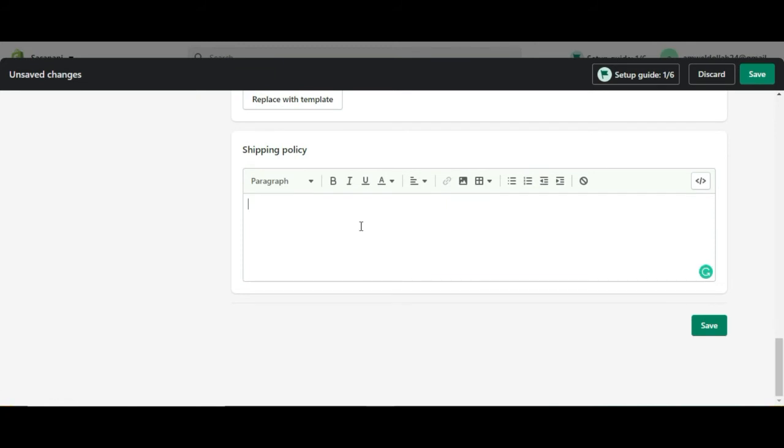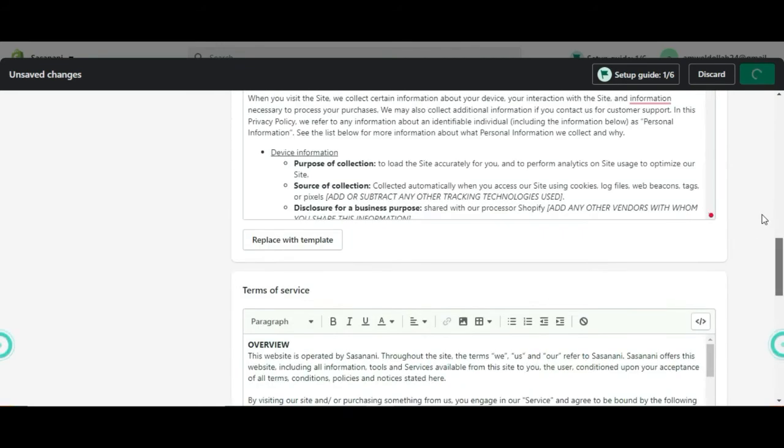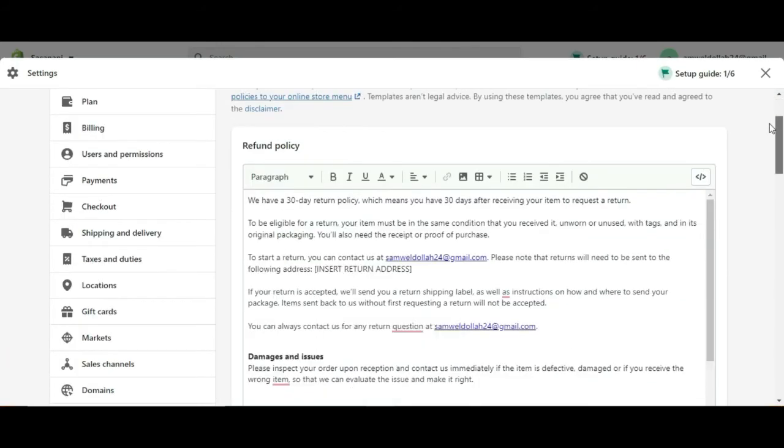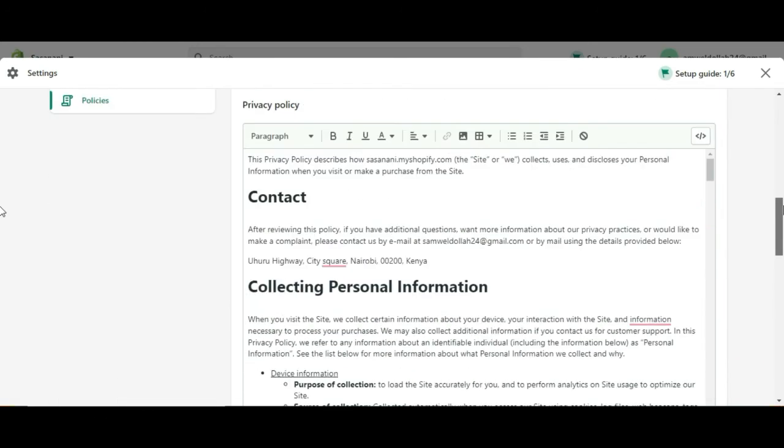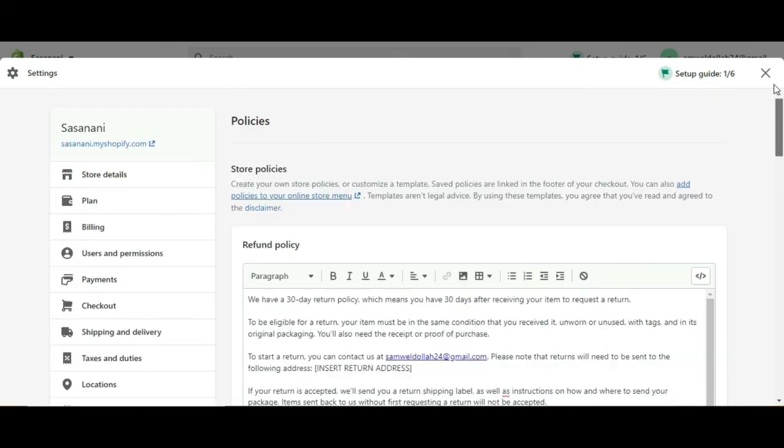Under shipping policy, you can create your shipping policy, or you can decide to just copy an existing shipping policy and edit it to make it yours. In the shipping policy, you are telling the customers how long your product is going to take before it reaches them, and in case the product doesn't reach them, what's the next action you are going to take, and how are you going to involve them. So after you've done all this, you simply click save template and it'll be saved. Later I'll be showing you how to make these legal pages appear on your menu. So that is basically explaining the Shopify section.